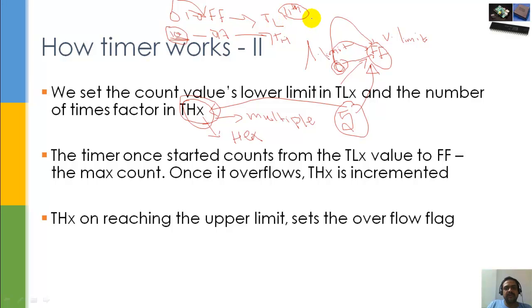When the timer overflows, as I was describing earlier, the timer flag is set. This is when we have to either clear the timer flag using interrupt, or manually clear the timer flag and again run the timer so that it runs for the second time. You understand the significance of TL and TH? Okay.